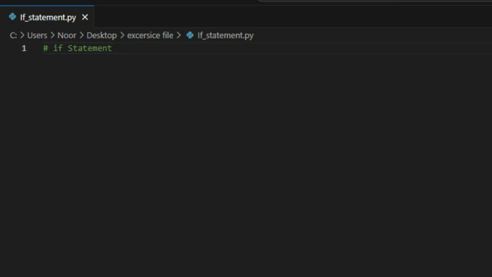In Python, conditional statements allow you to control the flow of your program based on specific conditions. These conditional statements are commonly referred to as if statements. When an if statement is evaluated as true, the corresponding block of code is executed. For using the if statement, first we need to understand the concept of the if statement. To better grasp the concept, let's take a look at this example.